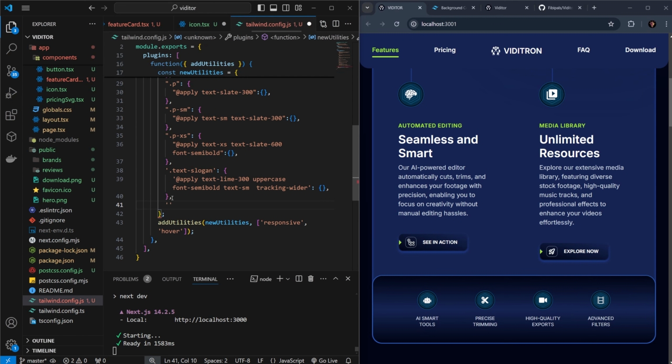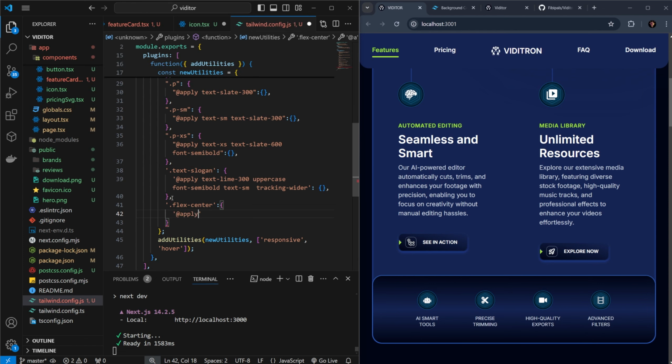So to do that, let's write dot flex center or any name you want, then open curly braces, write apply and paste all styles here, then add a curly brace and save it.